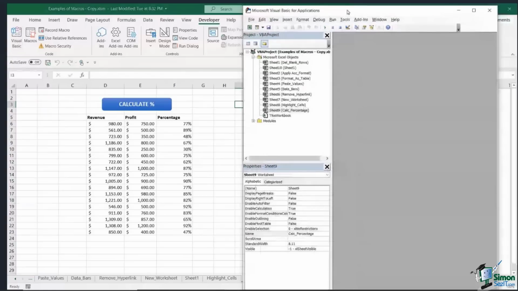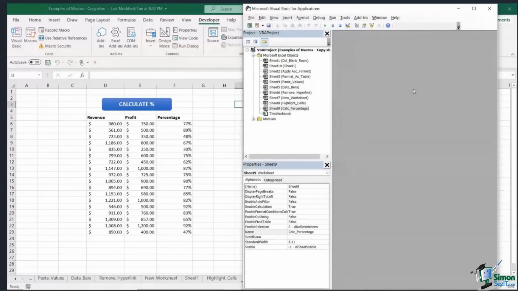The first thing you'll probably notice when this opens is that it opens in a brand new window, and this window really does have a very old school look to it. If any of you on this call today are as old as I am and can remember all the way back before we had the nice shiny new ribbons in Microsoft applications, we had a menu system. And this is what you have in this VBA window. We have these menu drop downs running across the top as opposed to ribbons, and we have toolbars instead.